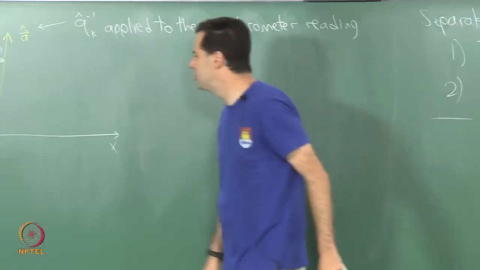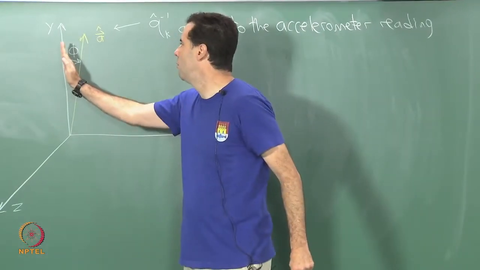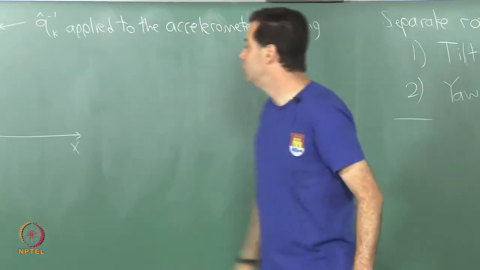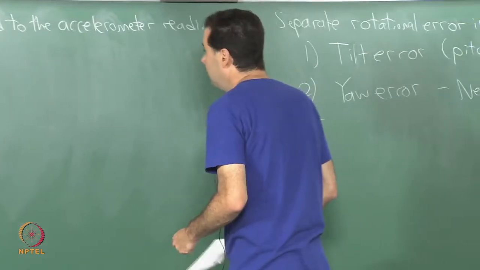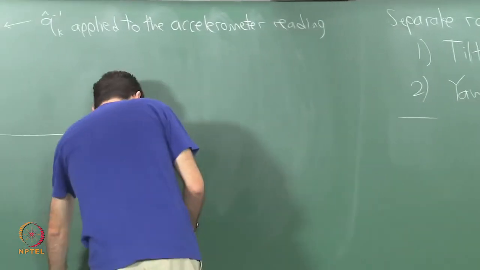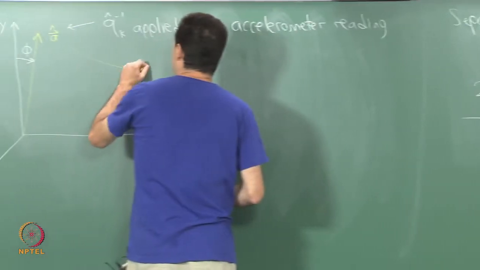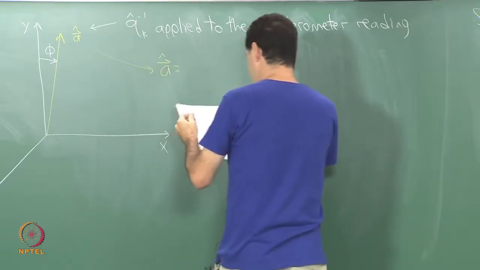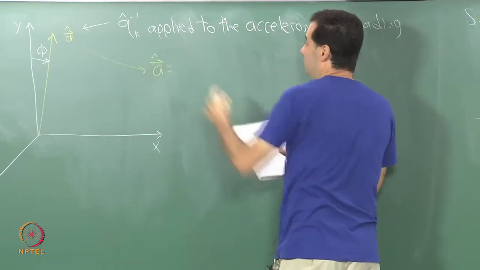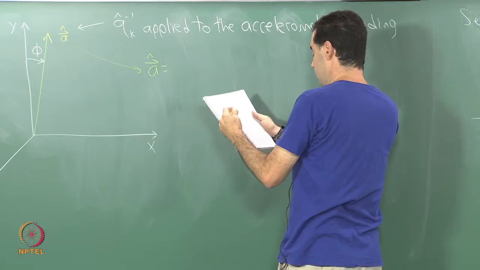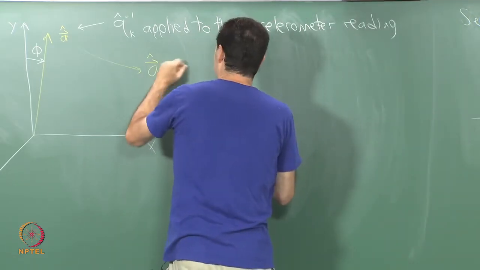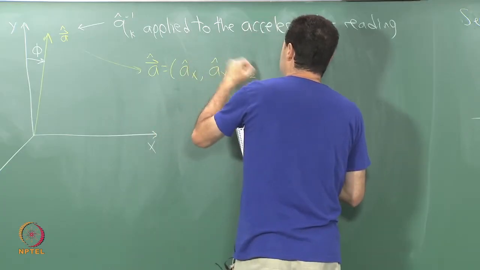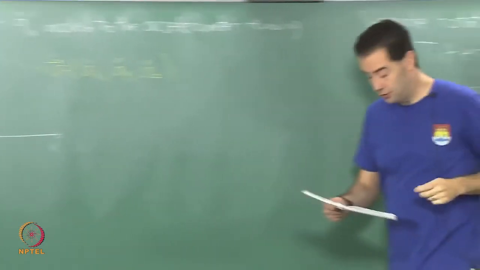And so you can look at it either way. You could try to bring the yellow arrow up to the white y, or rotate the coordinate frame y to line up with the yellow arrow. I need to take a look at what should be done here. So let's take a look at this A vector, and let's write it out as A equals, and remember, this is already transformed. I've already applied this Q inverse to it. I have three components, A x hat, A y hat, and A z hat. Right, so there's three components to it.